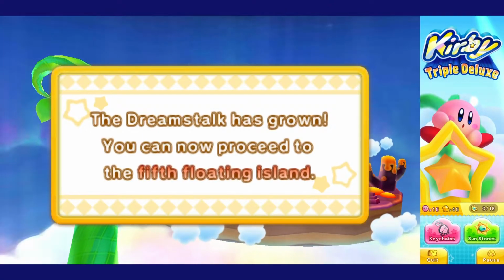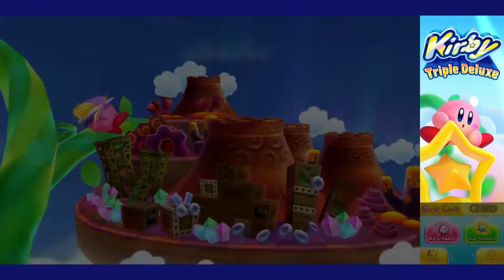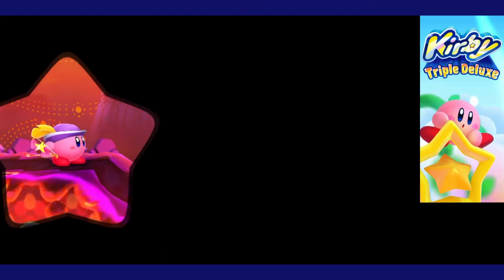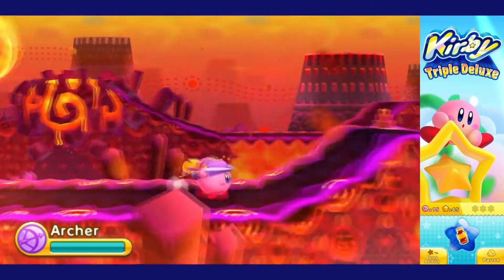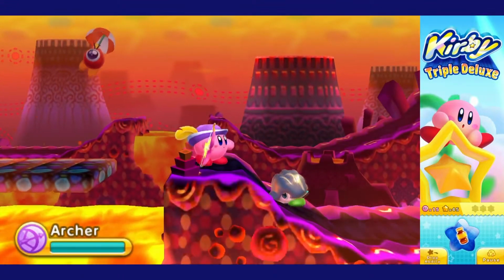And we have proceeded to the fifth floating island, Endless Explosions. This is our fire world for this game. And I'm not going to enjoy it because I don't like fire worlds. I find them annoying. For various reasons. Some that I do not believe I have to explain.